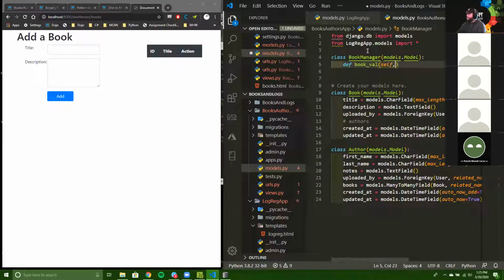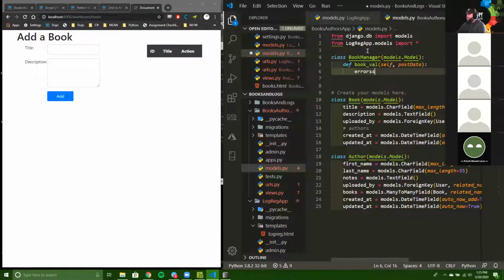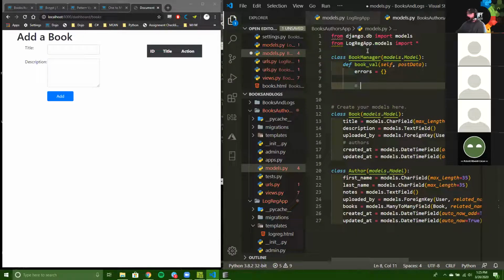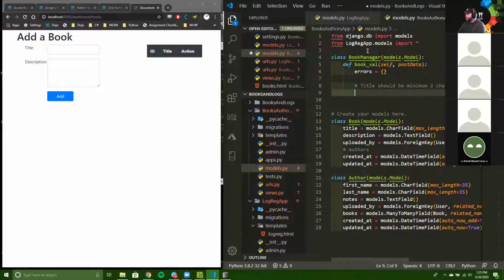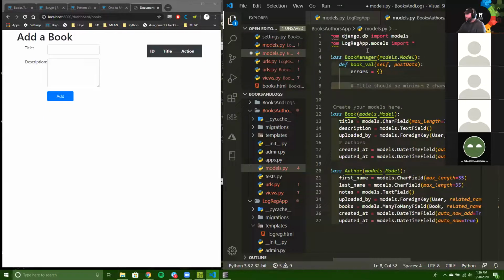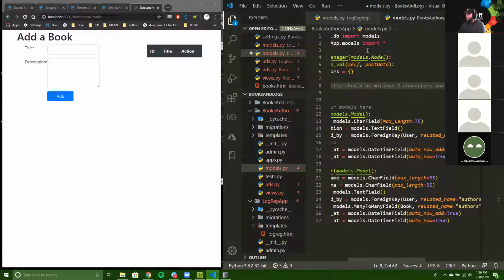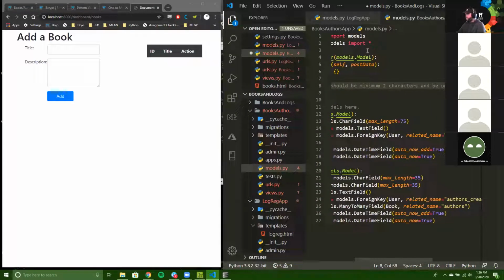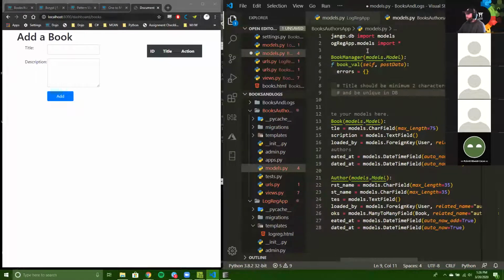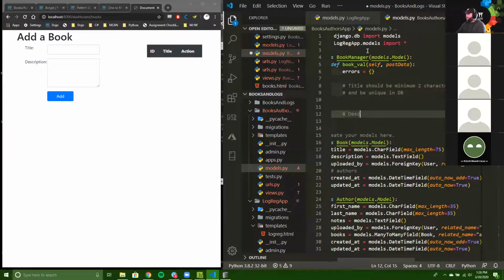Make a book validator, post data, and I'm going to say errors equals empty dictionary. And I'm going to make title should be minimum, I don't know, 2 characters, and be unique in the DB. So I don't want to be able to create 2 books with the same name. Description should be minimum 10 characters.